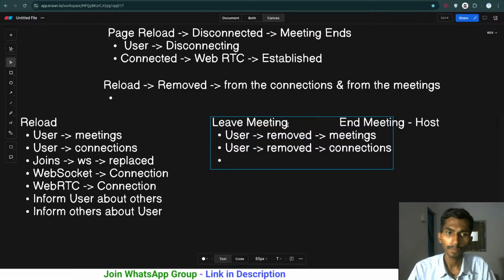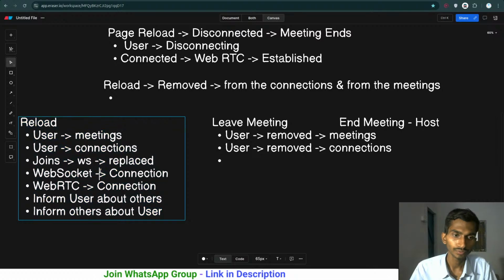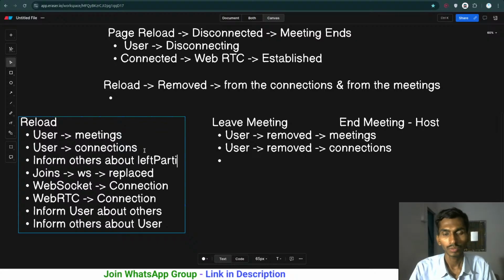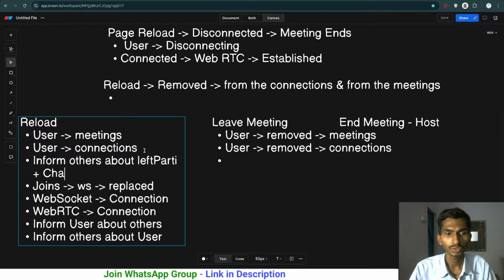Then even here we need to do one more thing: inform others about the left participant plus change the UI front end state.